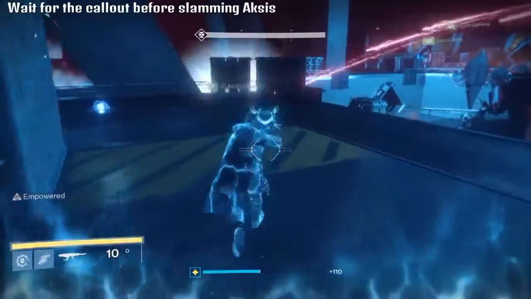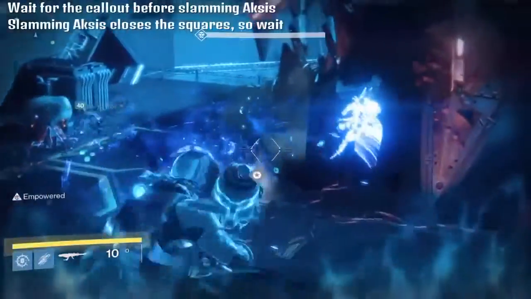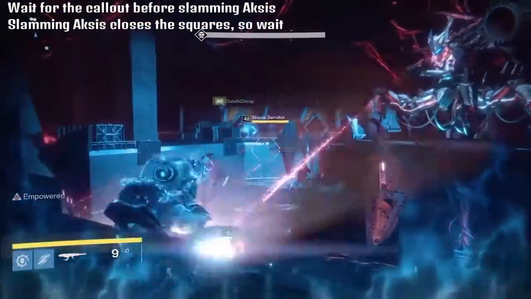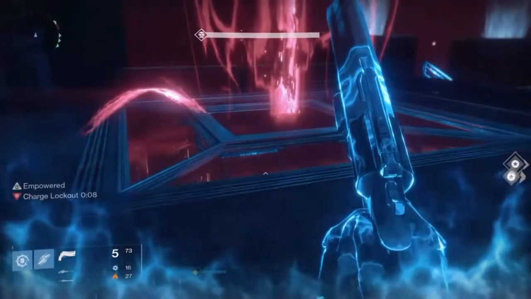With this added mechanic, you can't slam Aksis until one of your teammates has supercharged your team. When you slam Aksis, it closes the squares, so the discharge has to go first. My team has a system to make sure we get the supercharge and the slam. When I'm about this far from my square, I say supercharge.